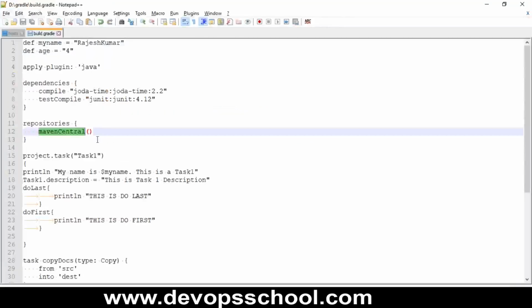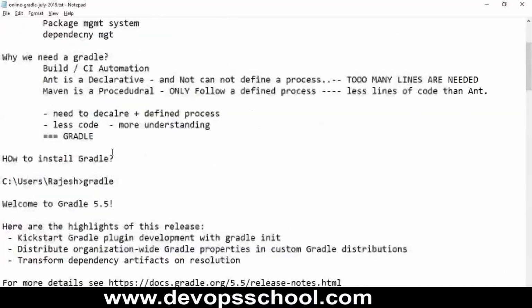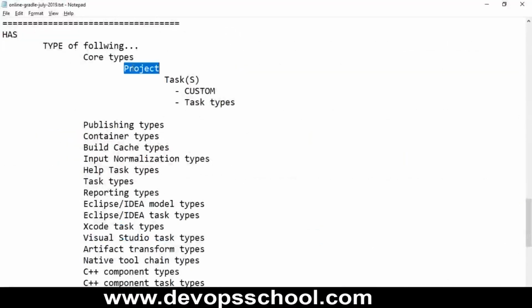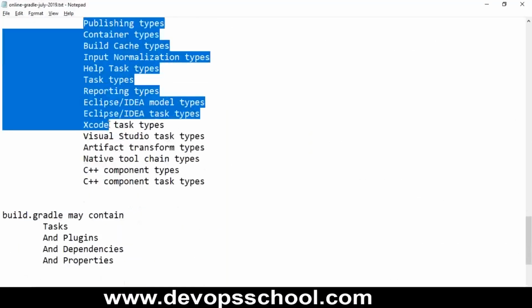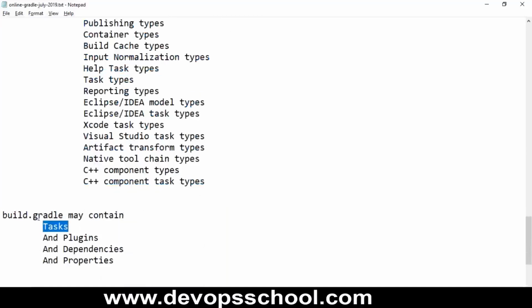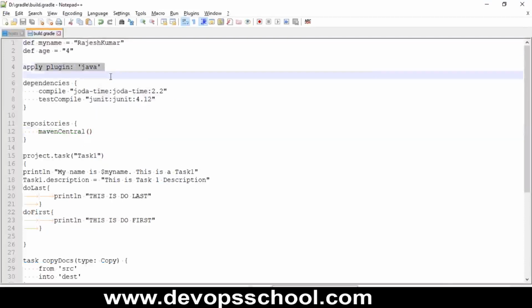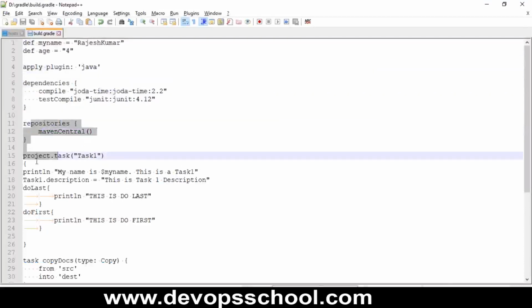So now you have to keep playing like this. Ultimately, a project has tasks. Tasks can be of two types, custom and task type, which I showed you. Custom tasks you can write your own, but a hell of a lot of tasks are there in Gradle. The build.gradle may contain tasks, dependencies and properties: property, plugin, dependency, repository, tasks.